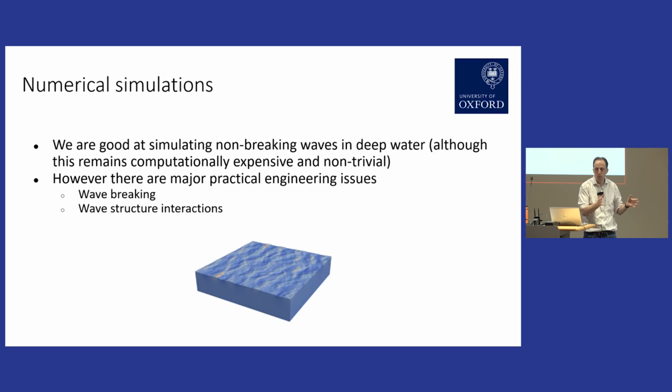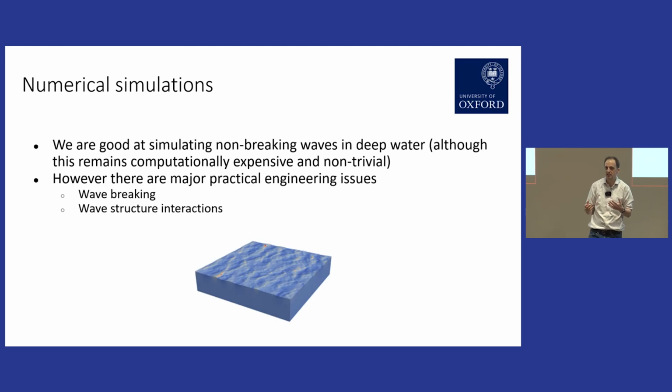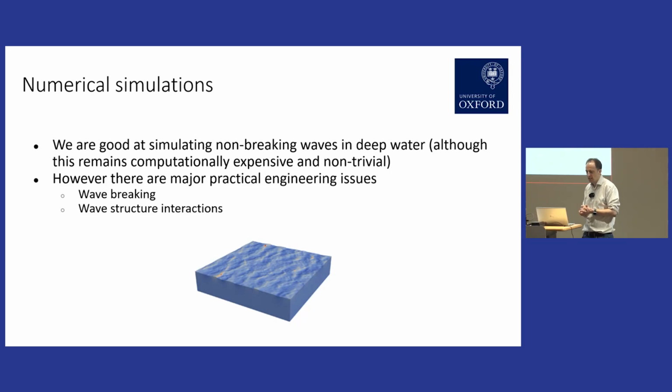So we have a problem when it comes to wave breaking, and if we're trying to make random waves in a large sea state, wave breaking is going to be important as a limiting effect, as something which changes the spectrum that's going on. We can try and hack that, but we can't really. We have issues doing it.